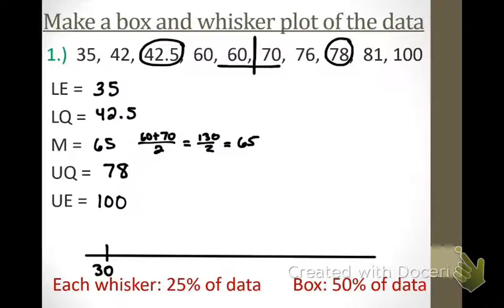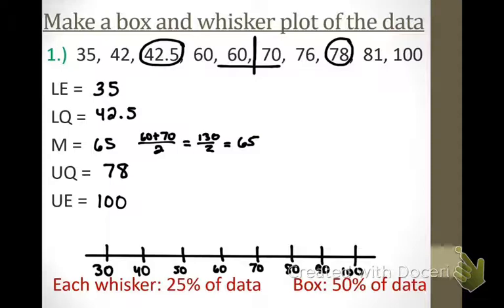What number do you think I need to go up to? 100, because my biggest number, you can see the upper extreme, is going to be 100. So I'm going to get all the way over there to 100. And how much do you think I should count by in between to get from a 30 to 100? 10. I think that's a great number, okay? So we're going to go ahead and put these points in here and count by tens. Once again, you must have an even number of increments when making a number line.